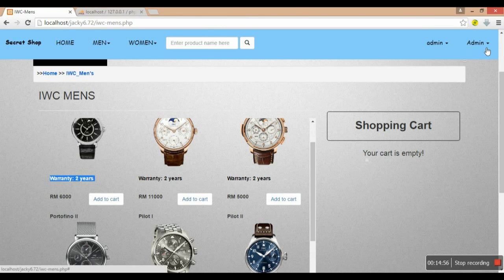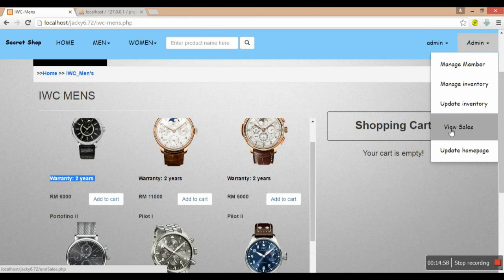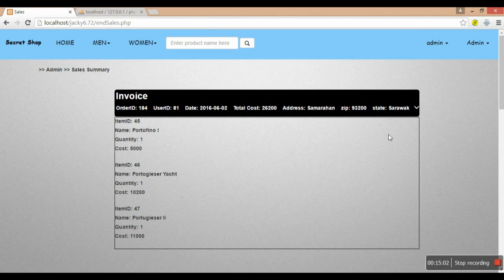Next thing we're going to do is still about the ending. This one is more about what we have earned throughout the website. So it's like an invoice. So we make it invoice. We can see here this user, which is Jackie Chan.